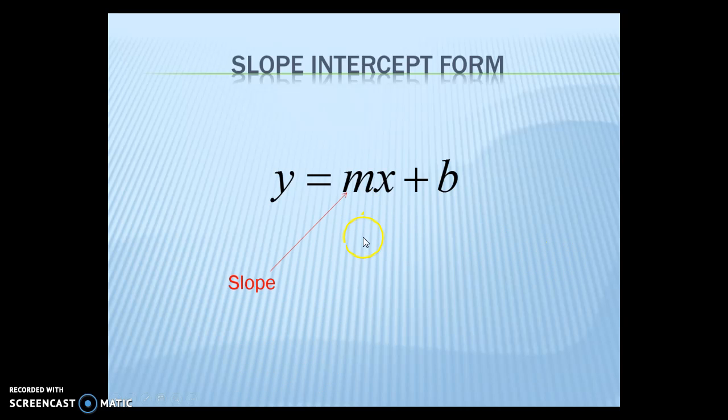Now, in slope-intercept form, the slope is this m value. It's a number like 5 or a fraction like 1/3. So it's just a number. X is the variable, so x is not part of the slope. Oftentimes when I ask kids, what's the slope, and let's say this was 5, they would say 5x, but it's just the 5, or just the m, not the variable x. And then b is the y-intercept, the point on the graph where the line crosses the y-axis. All right, so this is the y-intercept. So this would be a good thing to write down with these labels as well.